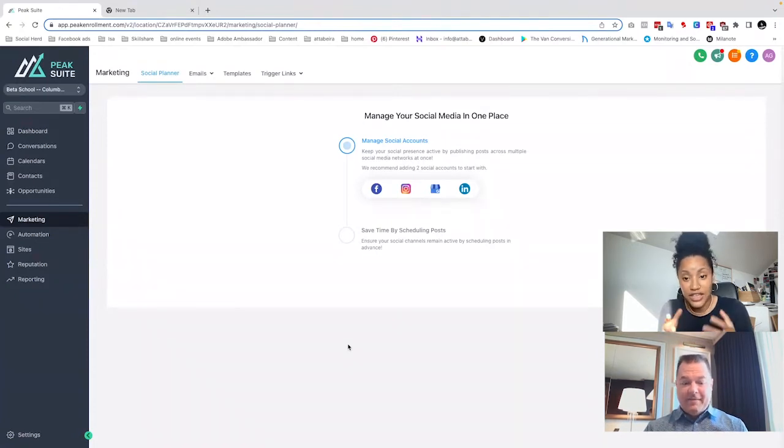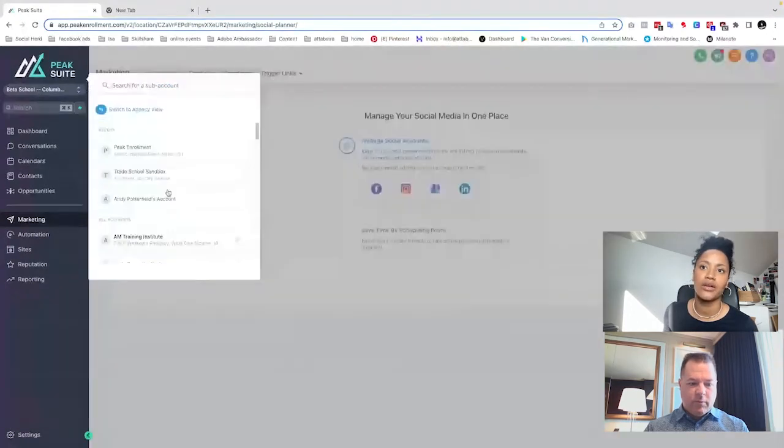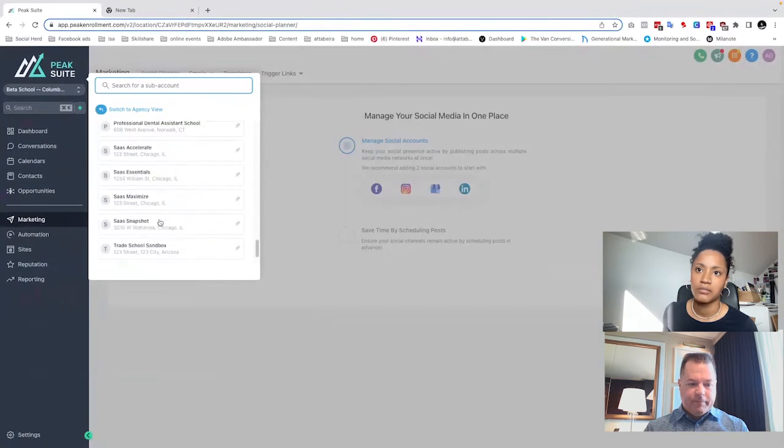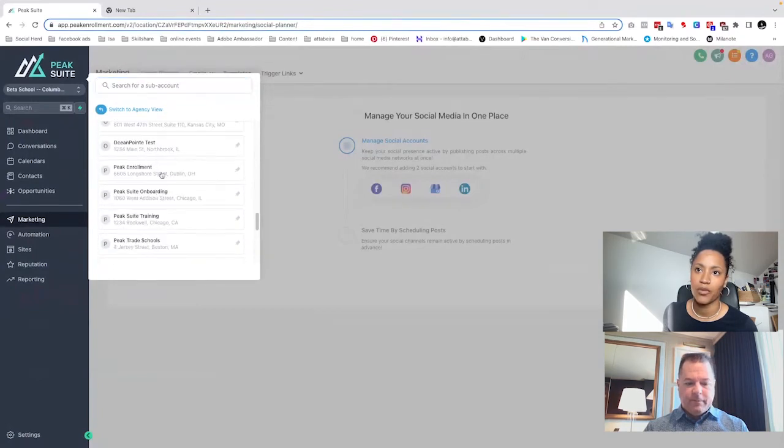Now, even students that are studying in class now, share information, share extra readings or anything. Even job posts can be done through this platform. So awesome. They would connect each one using the links, and then it would look like the one that we were looking at, which is ours, Peak Enrollment.